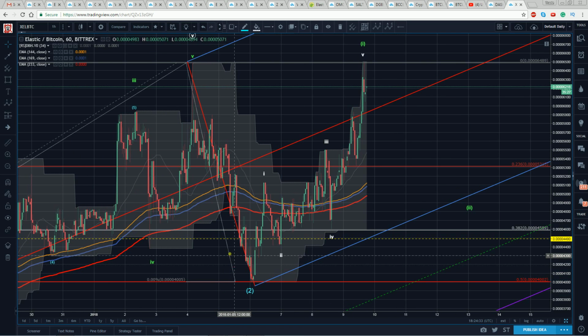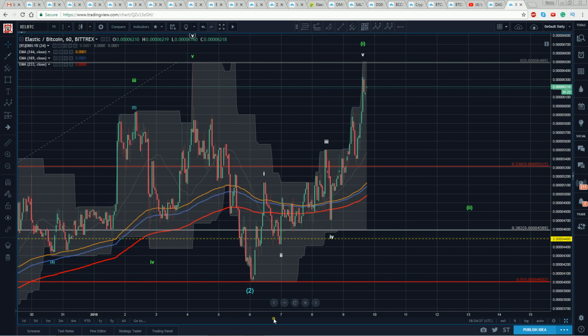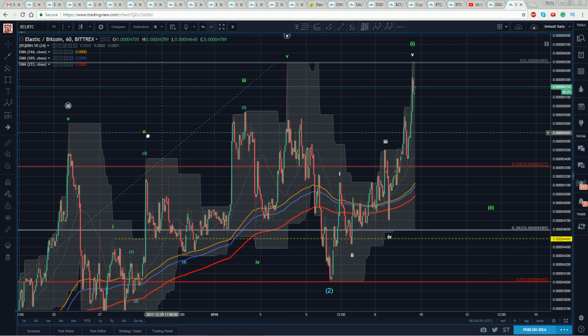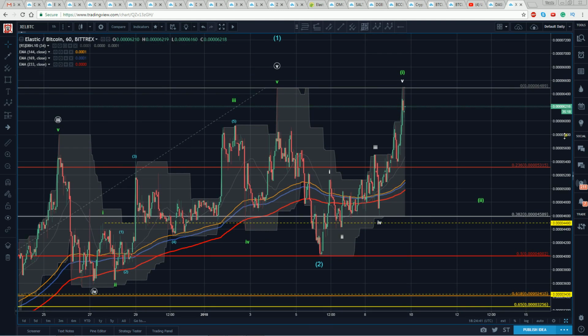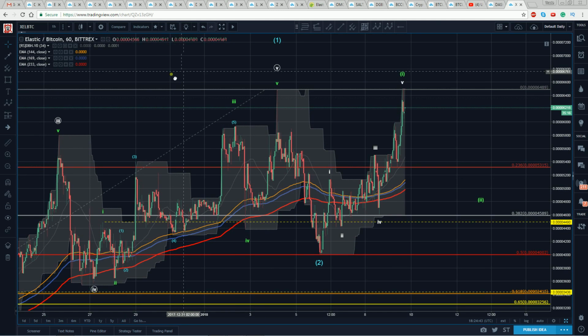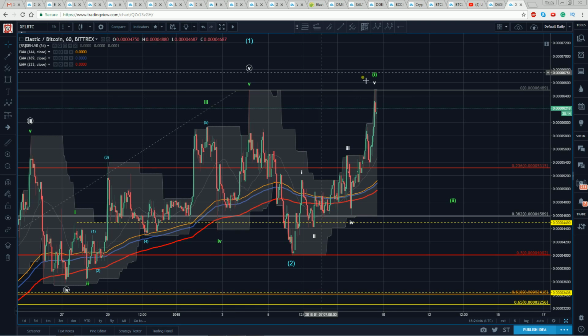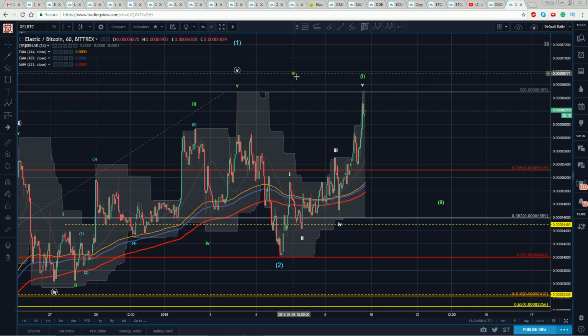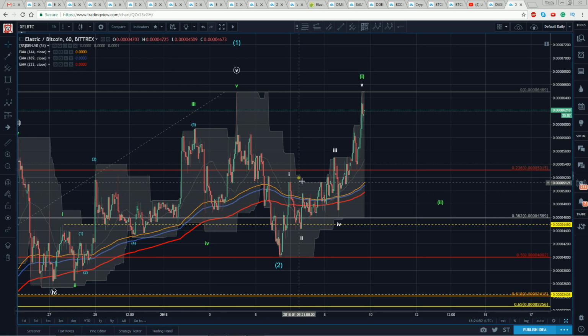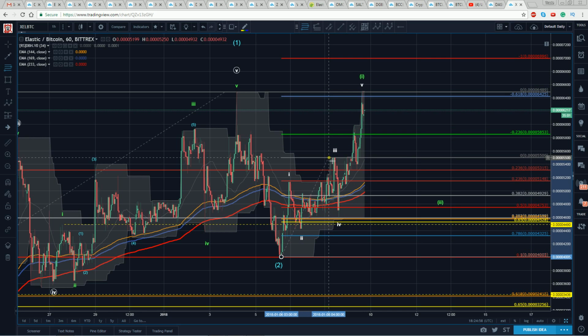Let me pull some of this off since we've got it all marked. So now, given all of that, I mean, it's not surprising, considering the number of diagonals that we're seeing here. It's not surprising to me that I get yet another diagonal into the one wave. Well, if that completes, and again, we don't know for sure. Let's do a little checking here. So we would pull from the 2 low here up to the 3 as it's a diagonal and check that.